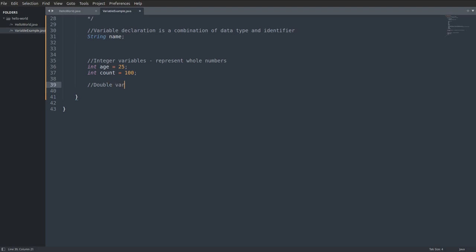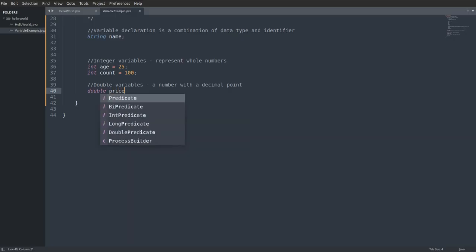2, we can go to the double variables, and double is just a number with a decimal point. That is what a double is. So for us to declare or create double, same procedure is what we're going to follow. So I'll use the data type first. I'll create or add the identifier.